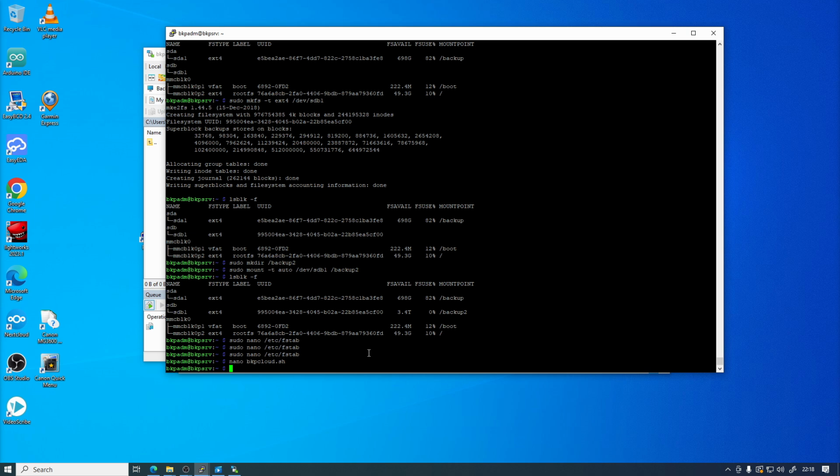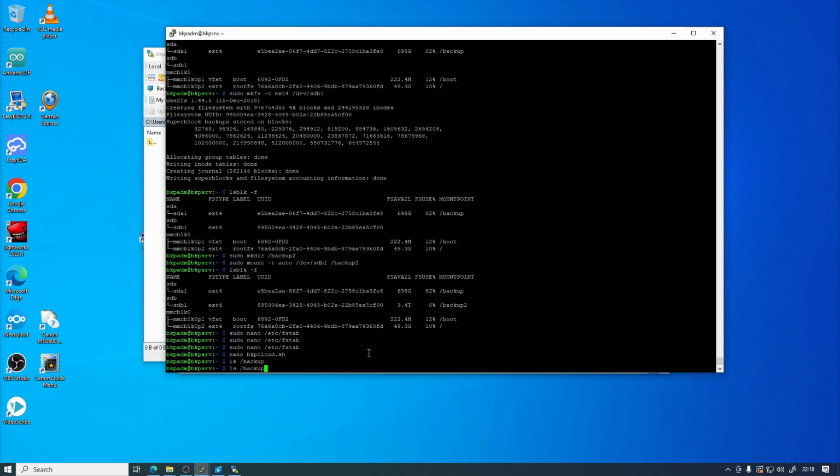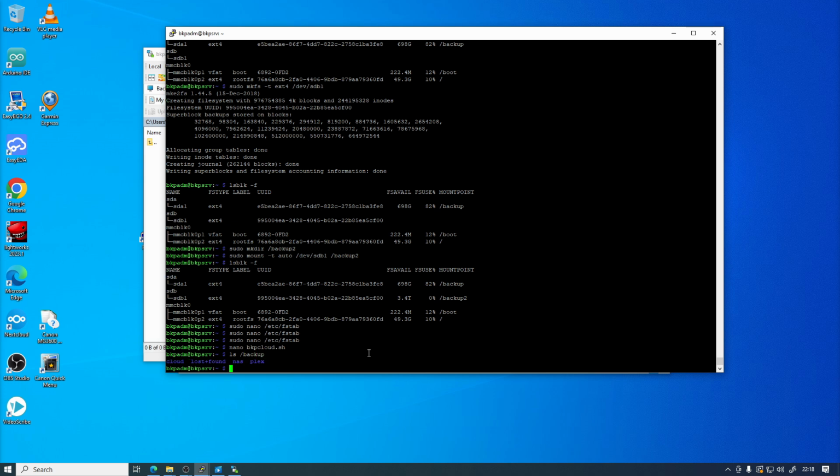Alright, now we need to go in and recreate all these directories. Got a cloud directory there, we need to remove that. Recursive, remove the cloud directory.